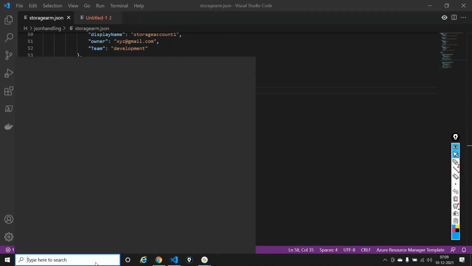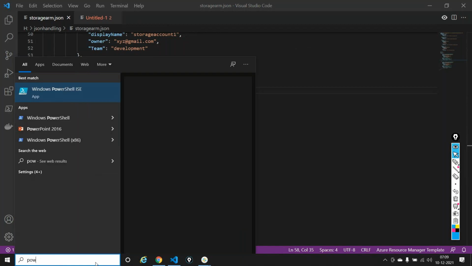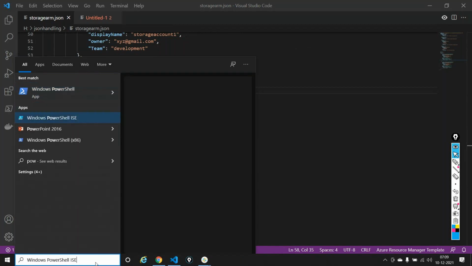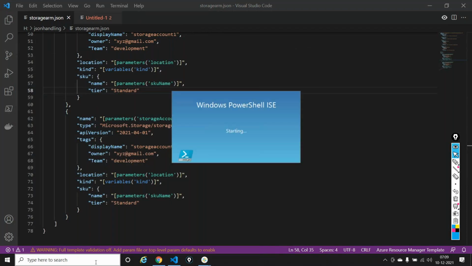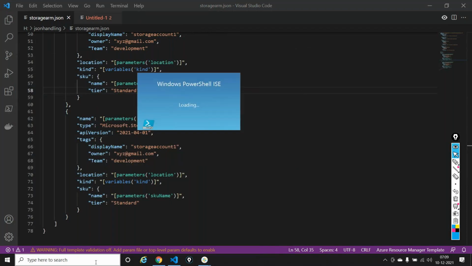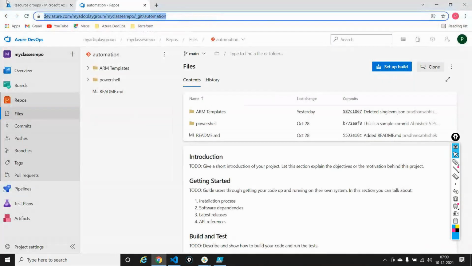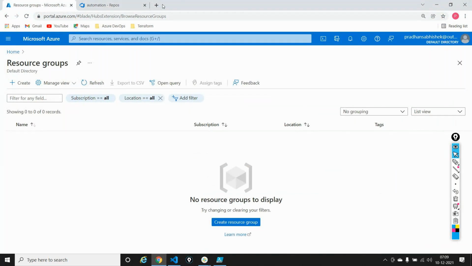In here, I'll open up my PowerShell ISE. And once I open it, I'll do a change directory into the path where these files are. So I have my PowerShell ISE here right now. Firstly, I do not have to log in because I have already logged in, so my details are all cached. But if you look at my Azure portal, I do not have any resource groups, nothing. It's plain, it's blank. So I need a resource group to begin with.